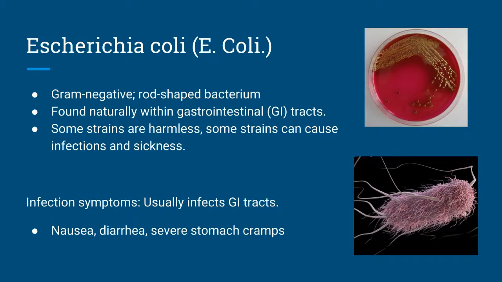The following bacteria share symptoms similar to these side effects. These are E. coli and Enterobacter aerogenes. To start off, E. coli is a gram-negative bacterium that's commonly found in the gut bacteria of humans. Some strains are harmless, but some can cause infections, and when they do, the symptoms include nausea and diarrhea, similar to those of aspirin and ibuprofen.